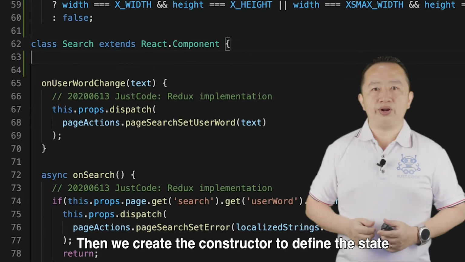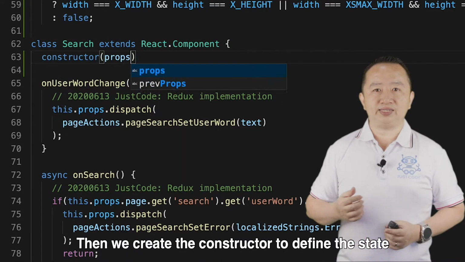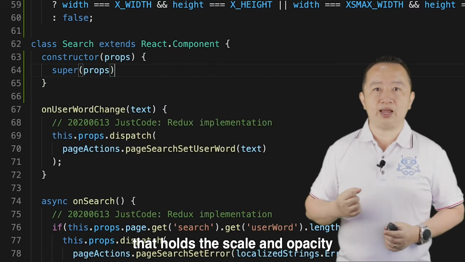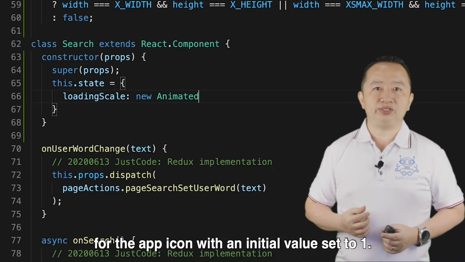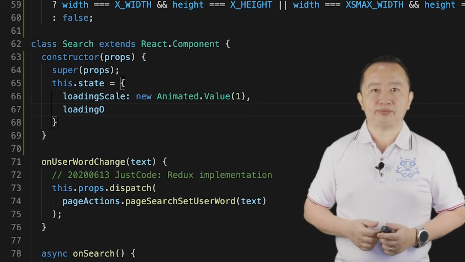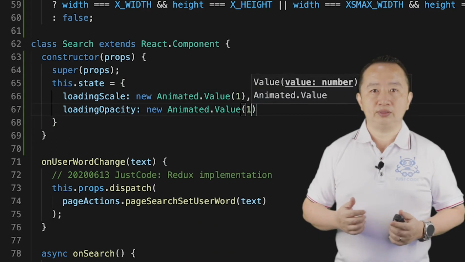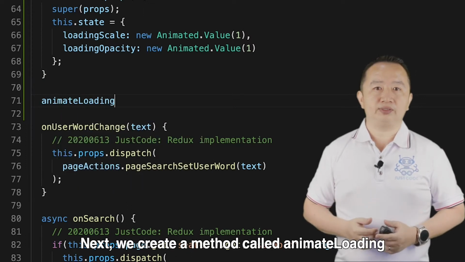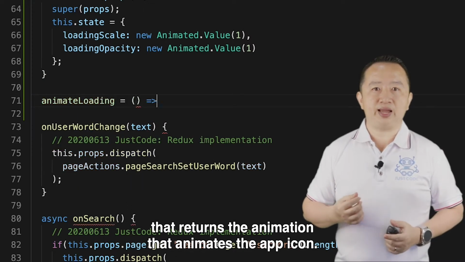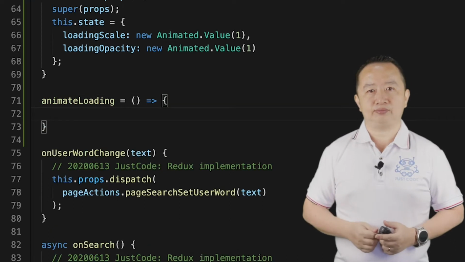Then, we will create a constructor to define the state to hold the scale and opacity for the app icon with an initial value set to 1. Next, we create a method called animateLoading that returns the animation that animates the app icon.